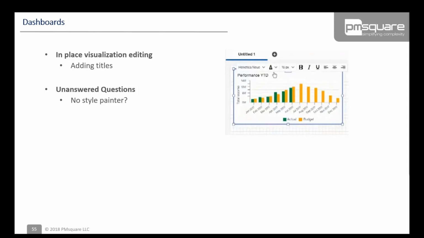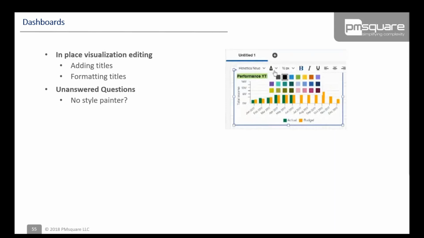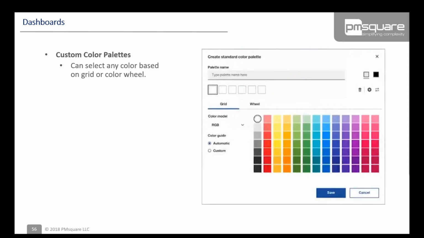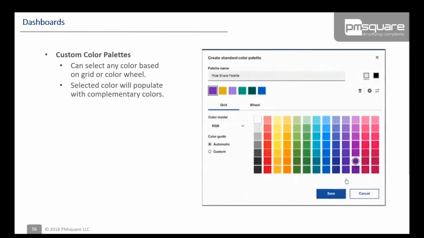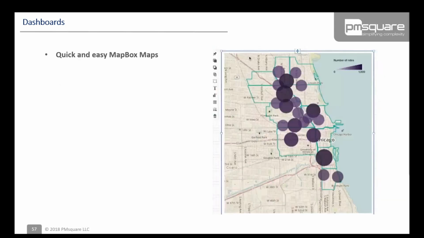So adding titles, of course, but also being able to modify the colors of those titles, the font, etc. That will just provide a more granular level of control within dashboarding. Again, we're talking about dashboarding here. Obviously, you could do those kinds of things in authoring for a long time. Being able to choose a very specific color from a palette rather than being constrained to some predefined color palette. When you suggest one, Cognos will suggest some complementary colors, which should lead to more visually appealing dashboard designs while still giving you control. You can change those if you don't want to utilize the complementary colors that are suggested.